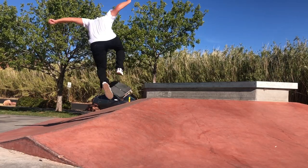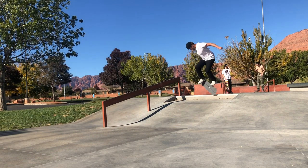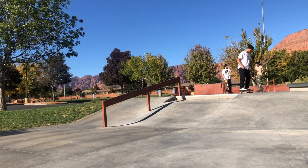But I want to learn how to master that so I can go crook to regular, crook to fakie on command. Also, I was hyped on the back big spin on the hip as well as on the step up. That's one that I definitely need to do more often. I feel like I'm getting close to actually figuring it out. And up the step up, I got a sketchy one first try, which was really surprising. And then the one that I kept, it was also kind of sketchy, but there was no toe drag or heel touch or anything. I just landed and lost my speed. But then I threw a little fakie front heel afterwards and I was like, I'll take it.